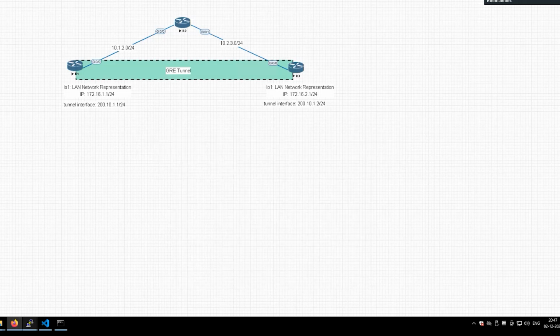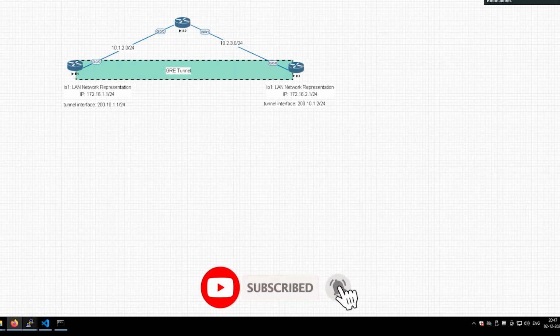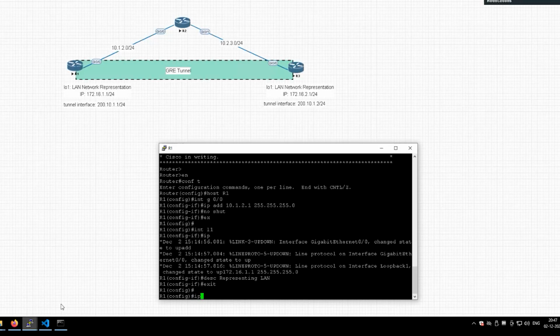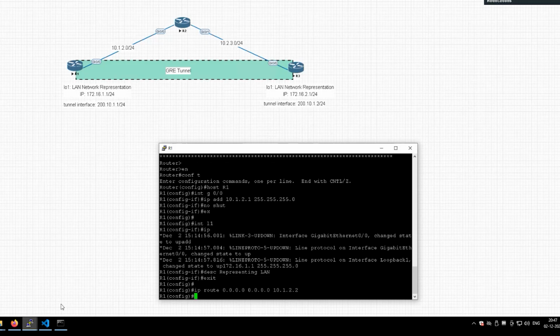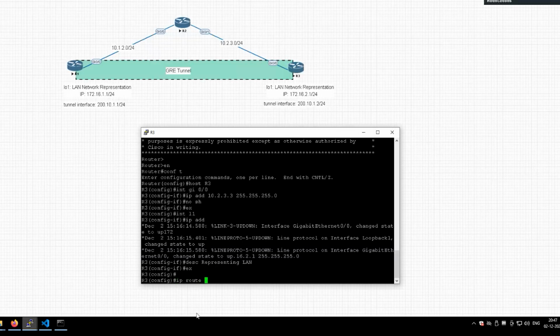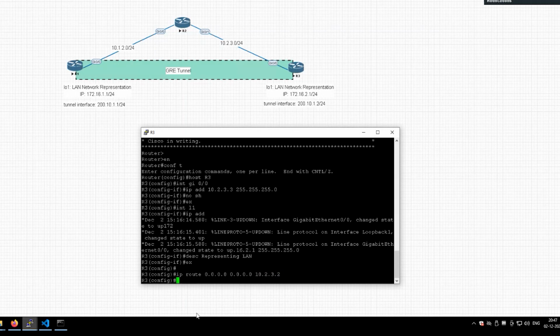After this, we need to put the basic static route configuration for bringing up the underlay connectivity. Always remember that for creating any sort of overlay connectivity, the first thing that you require is the underlay connectivity. So I will go to router number 1 and router number 3, and I will put a default route pointing to the ISP router, 10.1.2.2 on R1, and then on R3 also ip route 10.2.3.2.